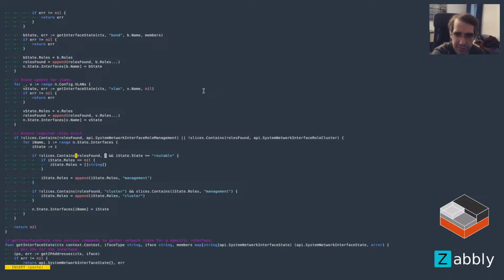API dot. So that was this one, management? Yeah, it was management. Okay, fine. Same thing here. Same thing here. And then we've got a couple of clusters here.